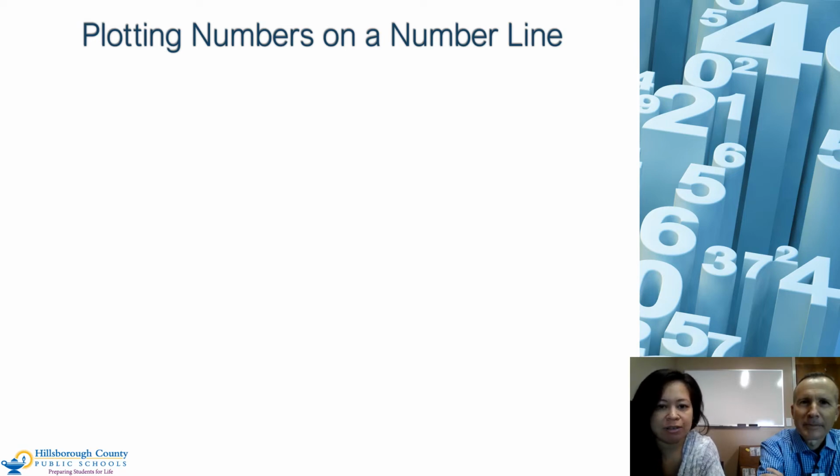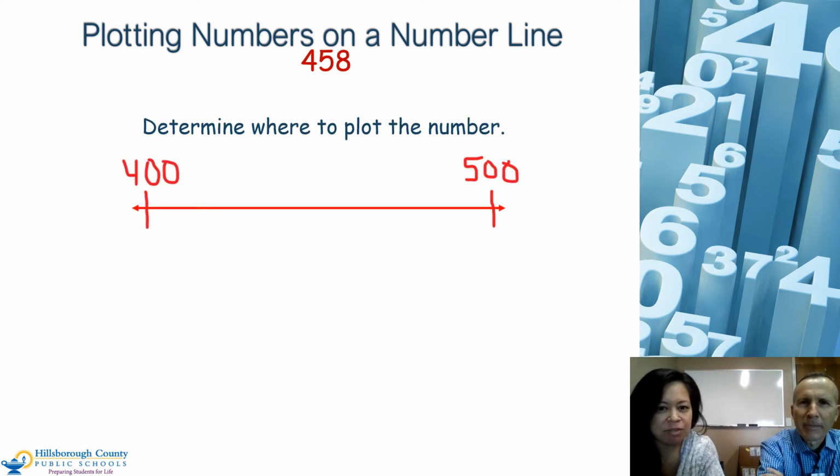For this question that's going to pop up, if I was looking for students to plot 458 on a number line, and I asked them to plot with this number line, where do you think they might plot 458? I think they'd probably be all over the place, but I bet a lot of kids would be close to the 500 just because they see that 458 and they see the 5 there. So I think they'd be pretty close to that 500. Yeah, exactly. So I think that our language might have something to do with supporting students with their number lines.